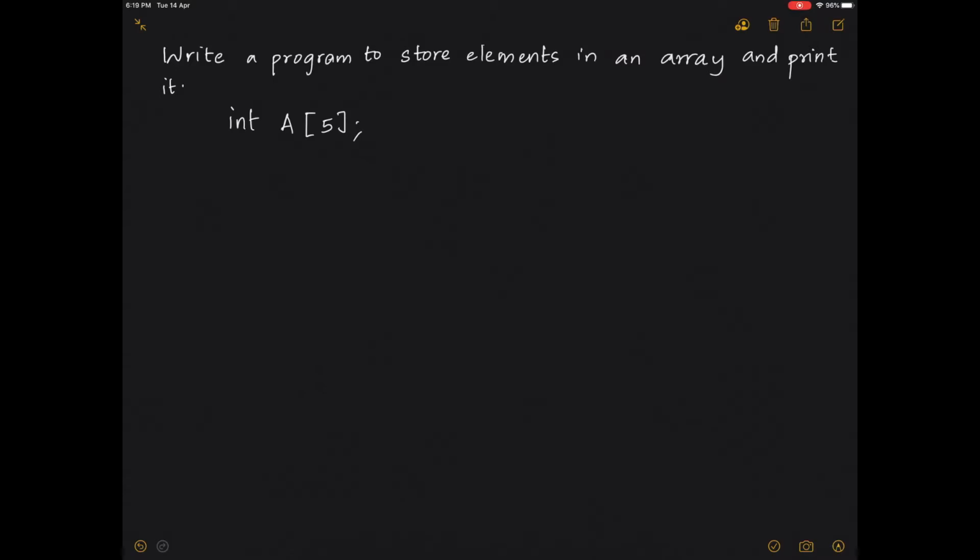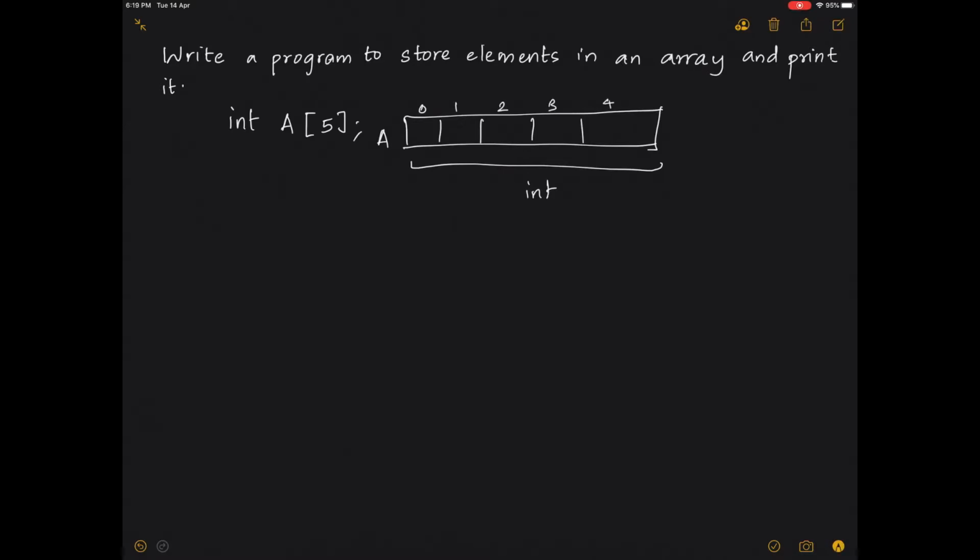So this means that we usually depict it in a horizontal form and we write boxes. So this means that there are 5 memory locations. The name given is A and all these are going to be integers. Now how do you access an array? You access an array by the index positions. The index position starts from 0 and goes till size minus 1 because we start from 0. So this is how we represent an array.